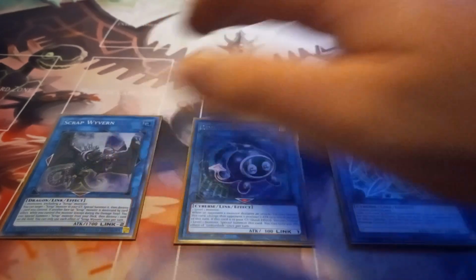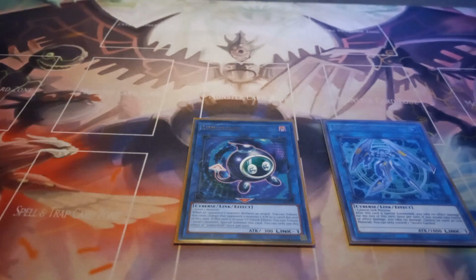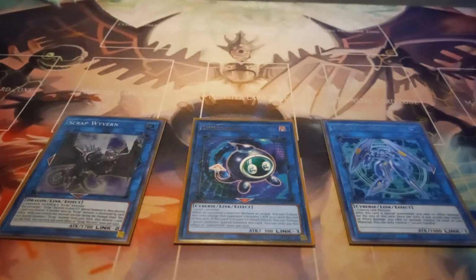And then I play 1 copy of Scrap Wyvern. Scrap Wyvern has the effect that, let's see, you always forget. You can target a scrap monster in your graveyard, special summon it, then destroy 1 card you control. And then if a scrap monster is destroyed, you can special summon a scrap monster from your deck, and then destroy 1 card you control.